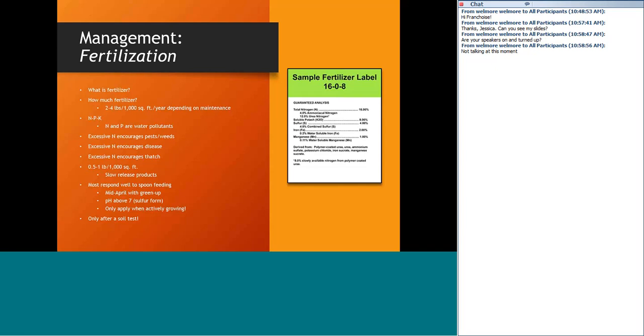So nitrogen, phosphorus, and potassium, NPK, these are the big three. You will see right there on your fertilizer label, N is always in the number one position, P is in the number two position, and K, potassium, is in the number three position. Always the case. Again, nitrogen and phosphorus are major pollutants, so there are state laws on how much of these can be used a year, and I'm going to discuss that in just a few minutes. We are lucky in that potassium, in this case you see potassium listed as an 8 here, is not a pollutant at this point in time, so we get lucky with that nutrient.